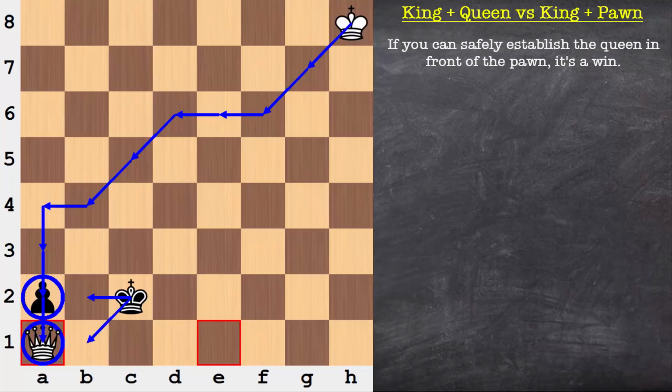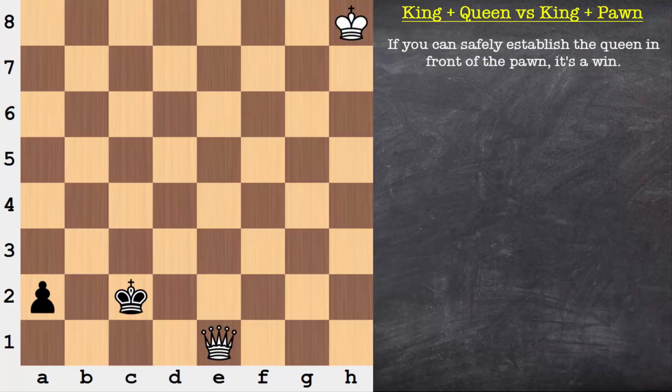Great. We're getting there. Let's change things just a hair. Instead of the king being on c2, suppose he is now on b2. Ooh, how is this different? Let's see. Again, it's white to move. If you'd like to, go ahead, pause the video, see what move you would play here as white. We certainly don't want to go to a1 now. What move would you play here as white, and is it a win or a draw?